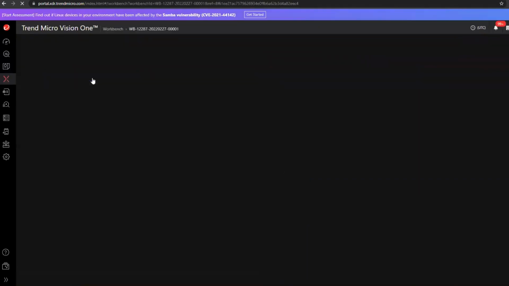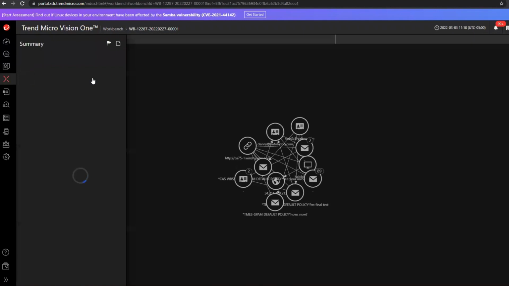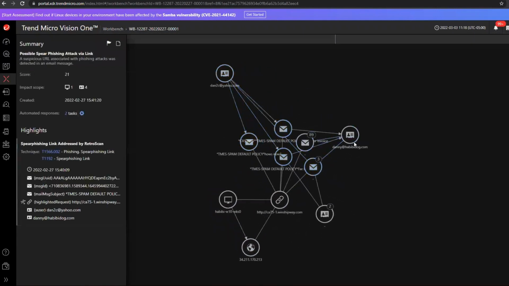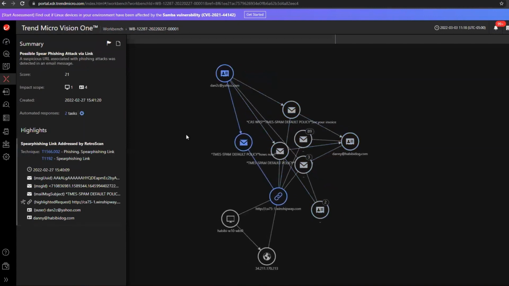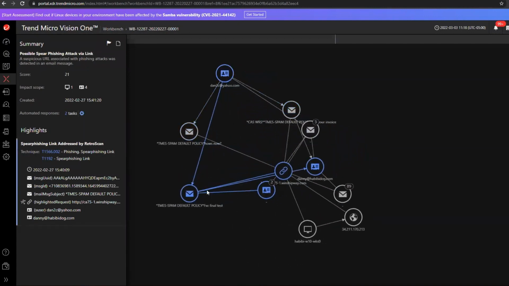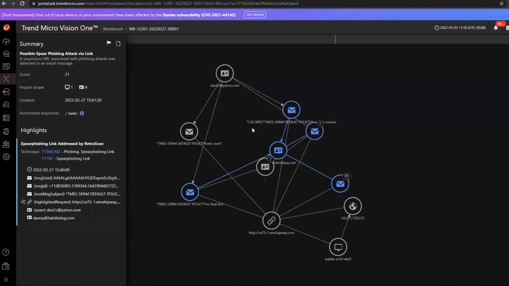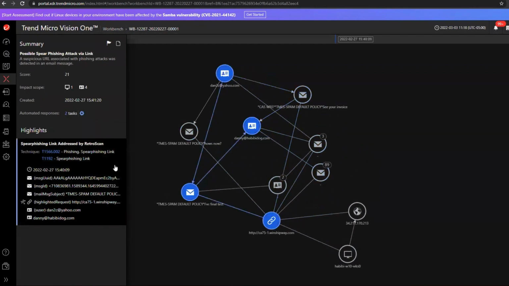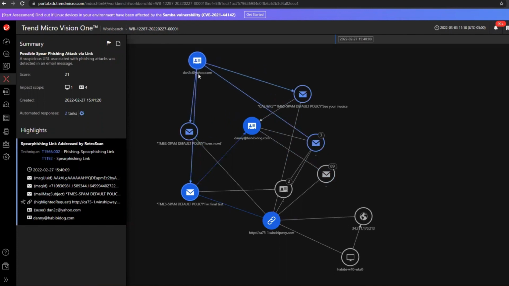And it should look a bit similar, but perhaps maybe more objects identified in this workbench. And again, we see a lot going on. I'm having some difficulty understanding what's going on here. What I always suggest is if you select the detection model within the workbench, you'll see the associated objects to the detection model highlighted. So I could quickly decipher, I have this external Yahoo sender sending this mail object to one of my high profile users.